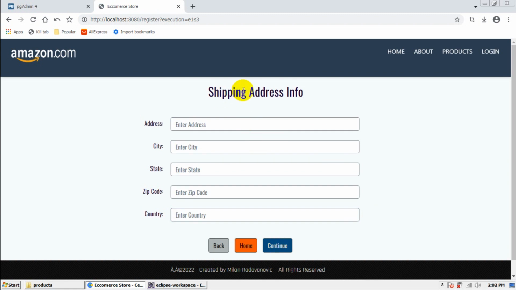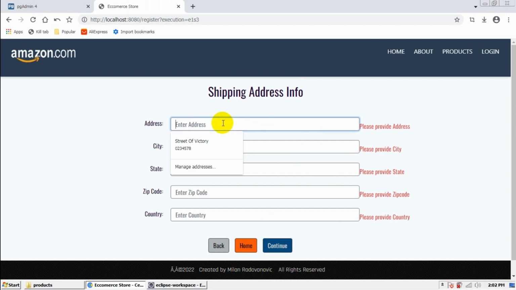Now we also have to provide shipping address info, and it will be the same as the billing address. We can try validation. As you can see, it works fine, and we will use the same data, like we did in the billing address.